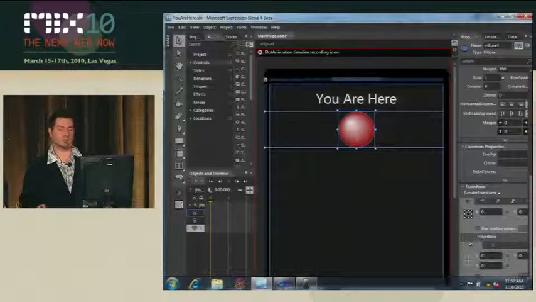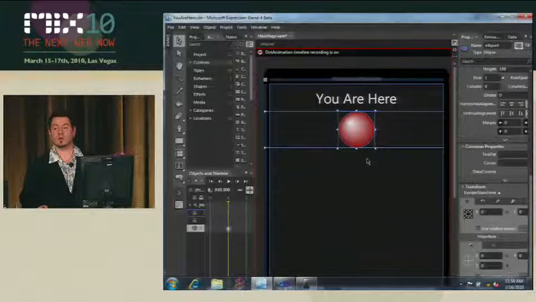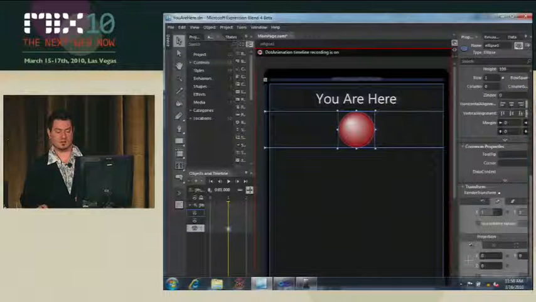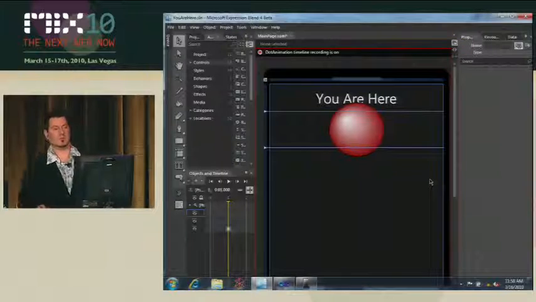Well, I want this ball to do something after 1 second. I'm going to create a new keyframe. That's where I'm saying the actual value I want it to be after 1 second. And the great thing about Blend, I don't have to do any code. I can just come down here, and because I'm in this recording mode, it says I'm now recording where I want you to be after 1 second. So let's go over here to scale and make it big. There we go.